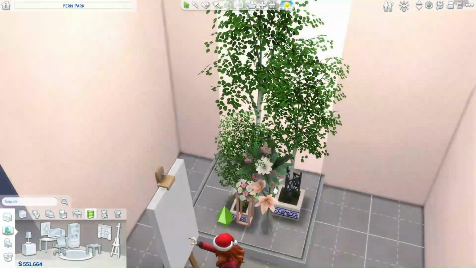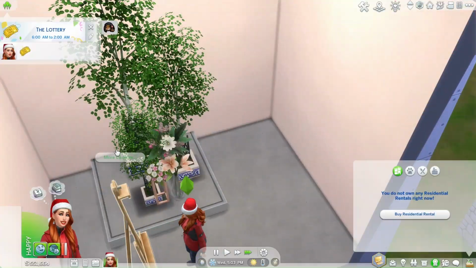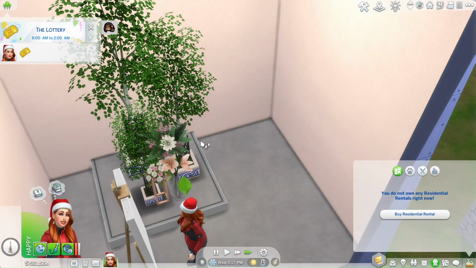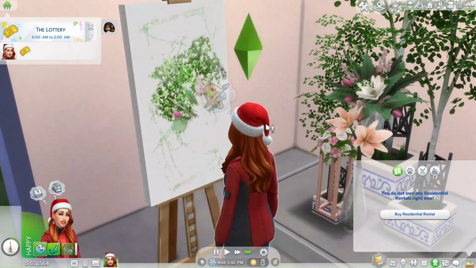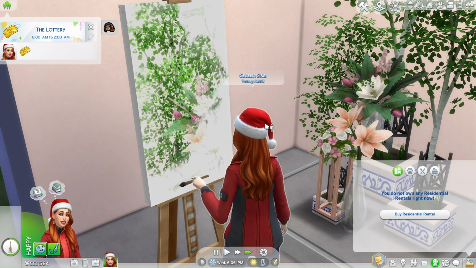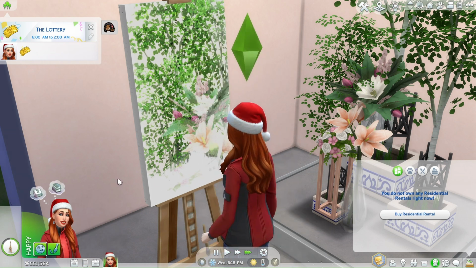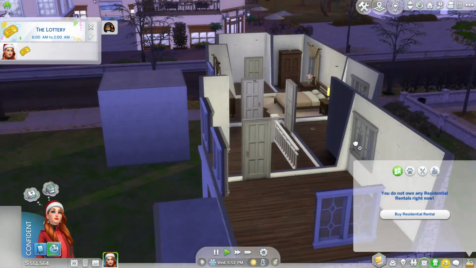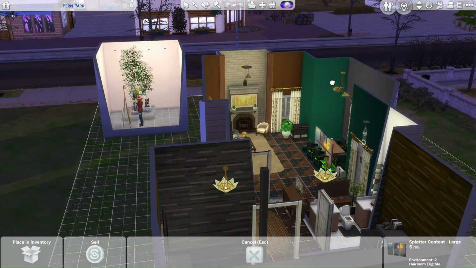You're using your 9 and 0 keys to raise and lower, you're using your Alt key to Alt place, so you're just dragging around holding Alt, and you can just get everything exactly where you want. Use platforms to raise or drop your own sim, which I ended up doing. A lot of the time I use platforms to raise the objects in the painting, but this time I couldn't work out the exact thing, and it was just easier to move the sim, so I started lowering the platform she was standing on.